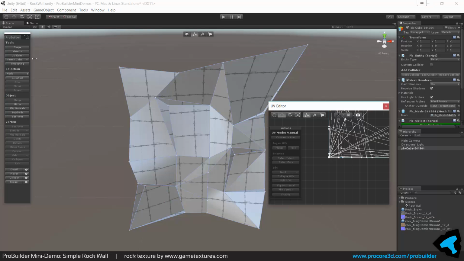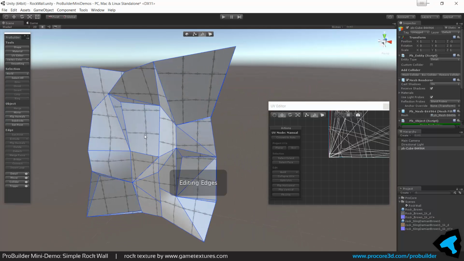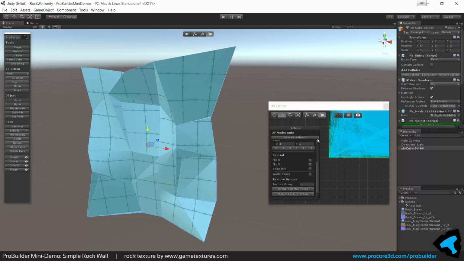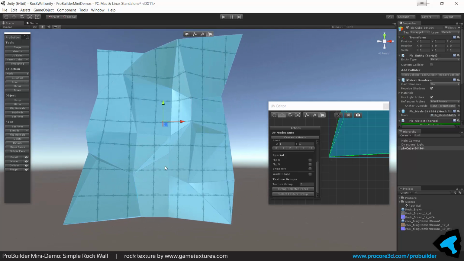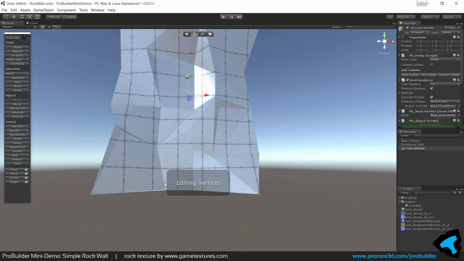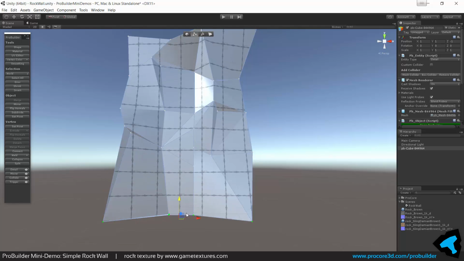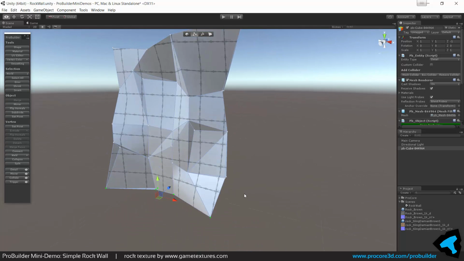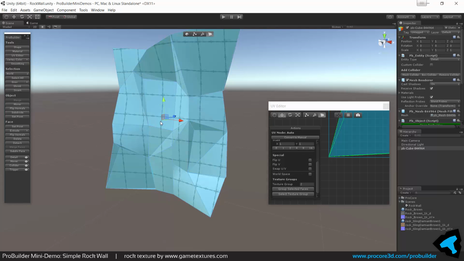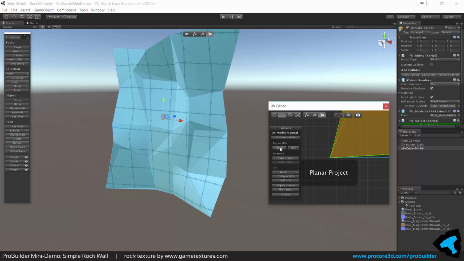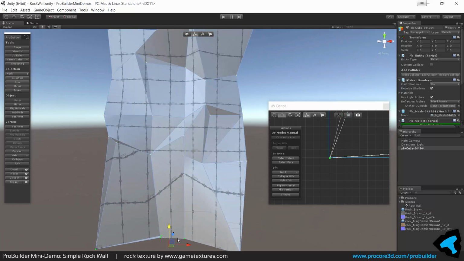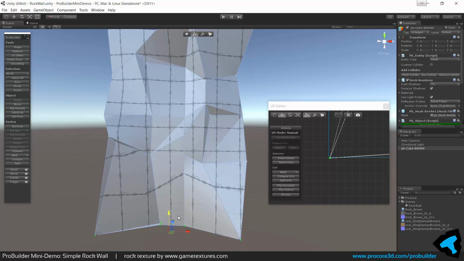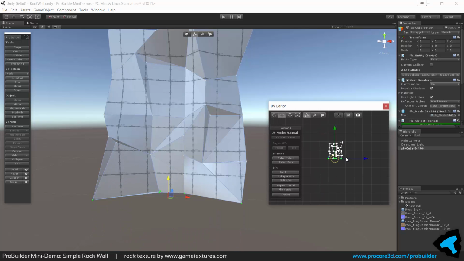You can use the UV editor if you're using ProBuilder, the full version. Select all the faces, just double click, and then click on group selected faces, and the UVs will then all stick together, but still be automatically updated. Another way you could do that, of course, is using the planar projection in the manual mode. And that will give you basically the same result, except that now the UVs are essentially anchored there.